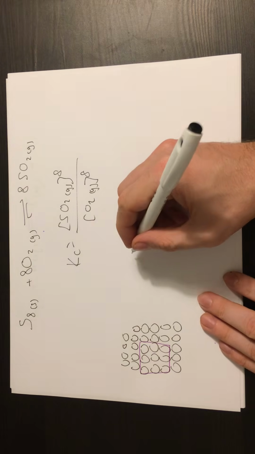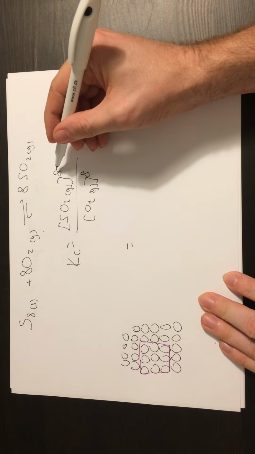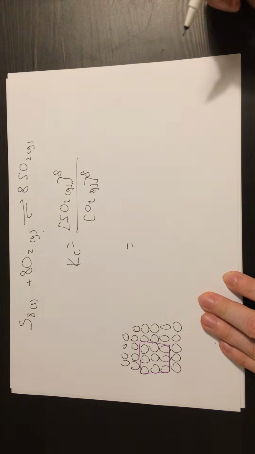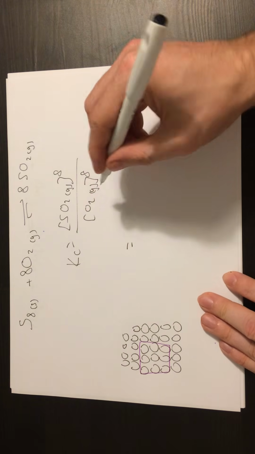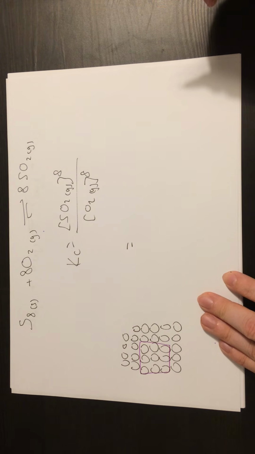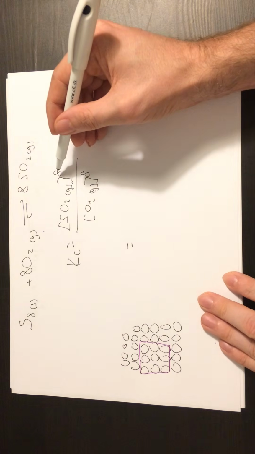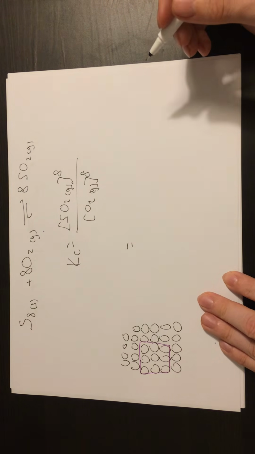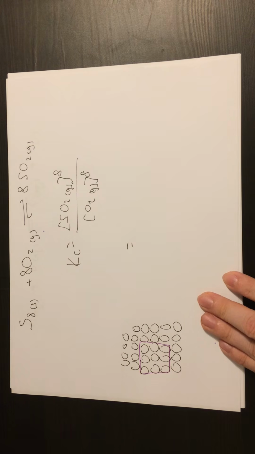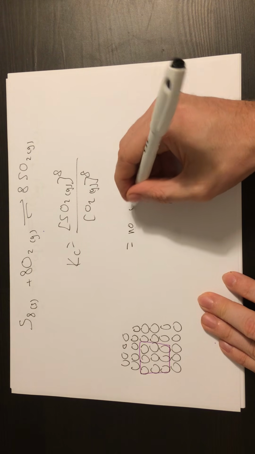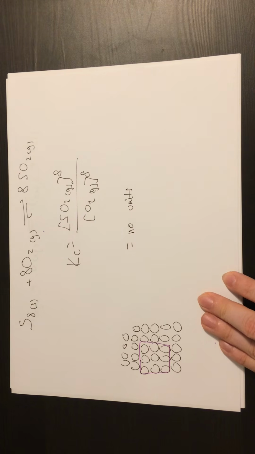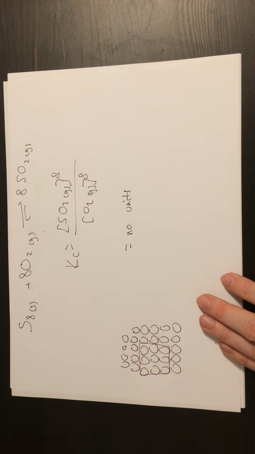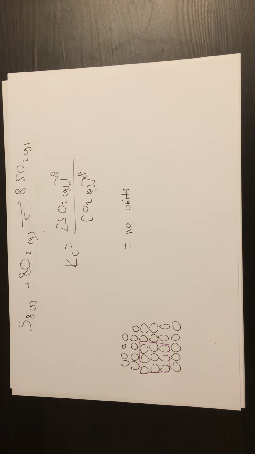In terms of the units for this expression, we have 8 terms on the top and 8 terms on the bottom. And I could draw out the moles per decimeters cubed. For the sake of brevity, we know that the 8 on the top are going to cancel the 8 on the bottom to leave us with nothing. But we're not going to write nothing, otherwise the examiner might think you've just not answered the question. So we are going to write exactly the words no units. And that lets the examiner know that you've given your answer.